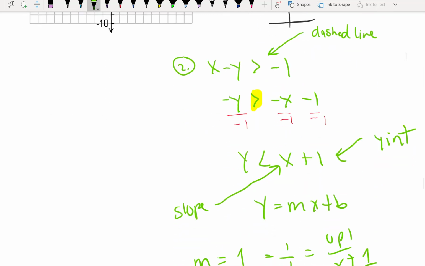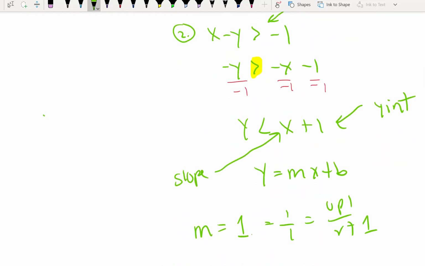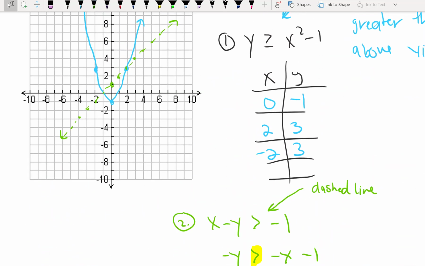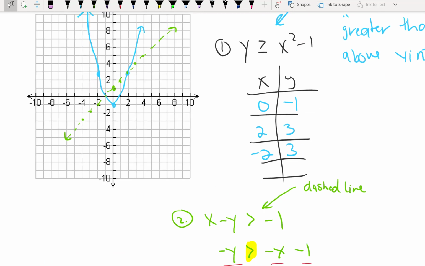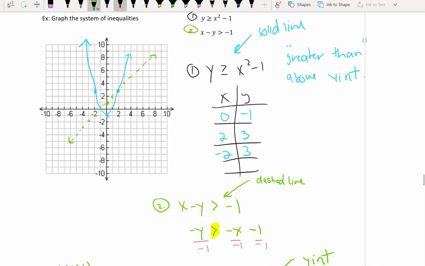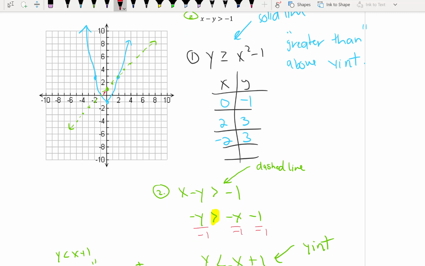And it's also going to be, since it's y is less than x plus 1, this is less than, which tells me I'm going to be shading below the y-intercept. So looking at the y-intercept, below the green line, but don't forget it's above the blue line. So above the blue, beneath the green, that place of intersection would be right in here. Right? You're below the green line, but you're above the blue line.